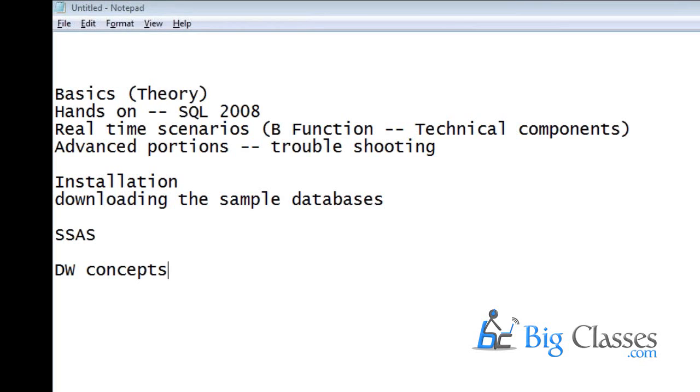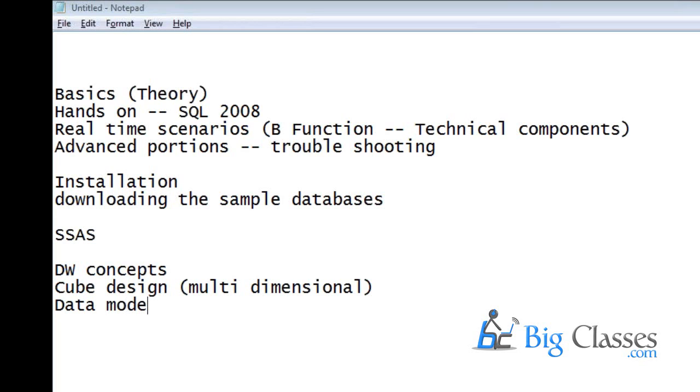I'll be giving you data warehouse concepts for a day or two, and then we will go on with the cube design, which is multi-dimensional. Once we are done with the cube design, we will also see data modeling and corresponding algorithms.